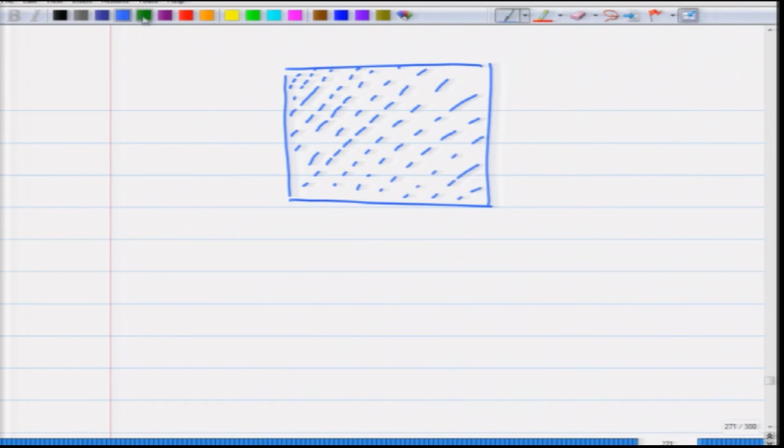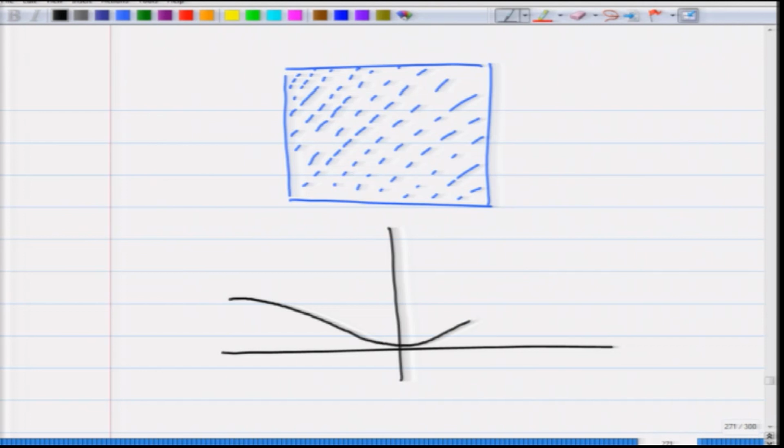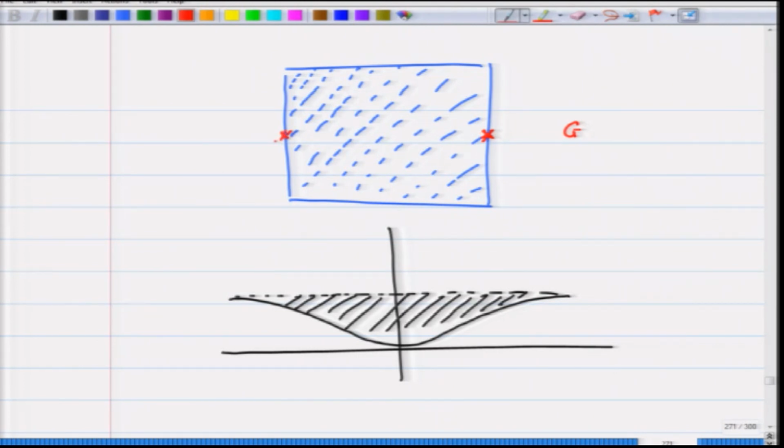So, in the band picture, let me make it like this. In the band picture, if I have this band, I would expect that this is fully filled. In 1D, this is precisely what happened. But let us look at it slightly carefully. There is a gap at the zone boundary right here, and the next band has this band gap out here.